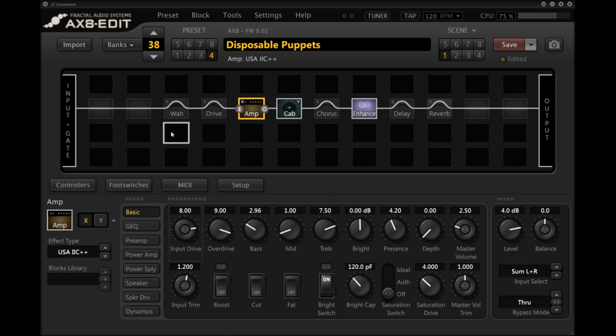And then, as you'll notice, there's no overdrive going into this because it's the Mark IIC Plus. It doesn't need it. I don't think they use the bright switch, but I did just to add some top end. Sounds more correct to my ear. Input drive overdrive didn't look like it was that high on their setup, but to get the right gain, I had to use it that high. They did use the overdrive higher than the input drive, though, which I believe on the amp itself is marked drive and lead drive, if I remember correctly. So that's kind of weird.